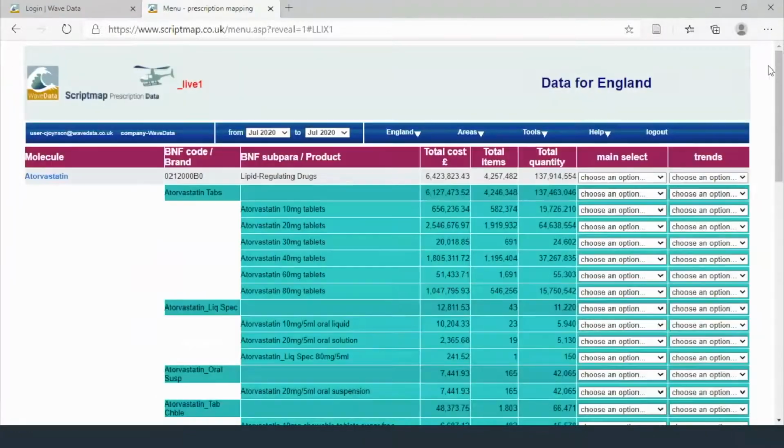Another little bit of functionality you have in here is the ability to group areas, to group territories based on the CCGs. So where CCGs have merged, we've updated that and have backdated the data so that all of it is in line with the current structure. If you're dealing with a joint formulary or a pre-merger integrated care area, then you can use the areas functionality to put them together and to get one set of numbers rather than being confused by lots of different CCGs within that area. So it's a very flexible tool. It allows you to get to the data you need to drive your sales and to understand where your competitors are focusing so that you can gobble up that business.